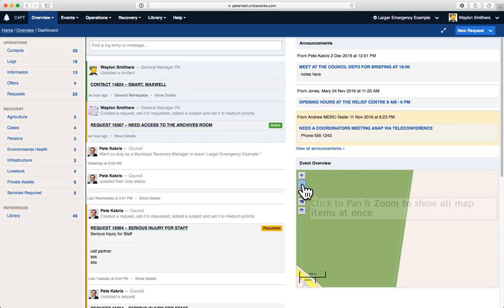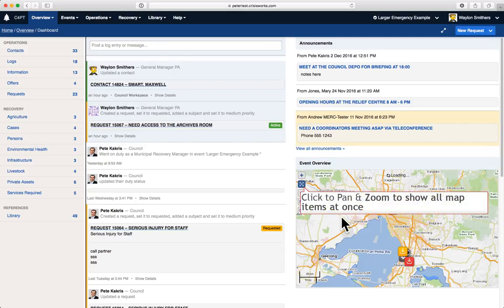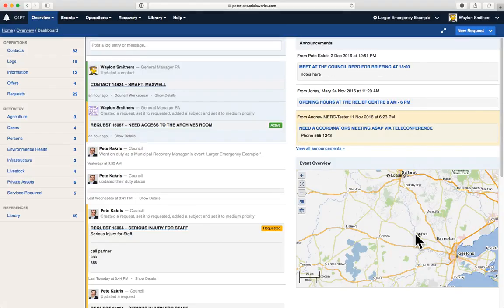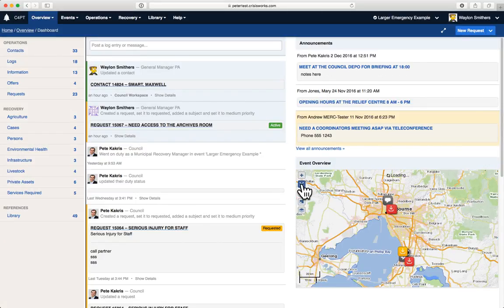And here we have a map which will show what's showing. What I just did there is I clicked on this icon here to zoom to the full extent. So if I've got items over the side there and it's not showing, I can give it a single click and that'll automatically pan the map and zoom so you can see it all at once.